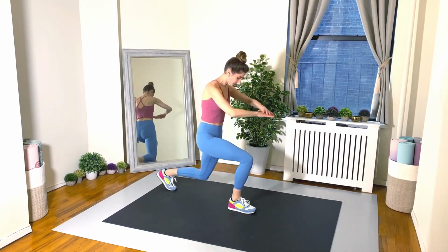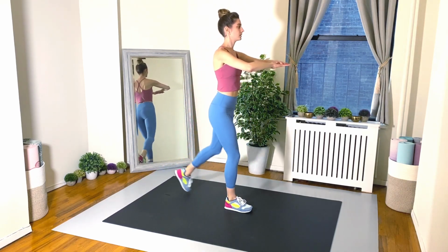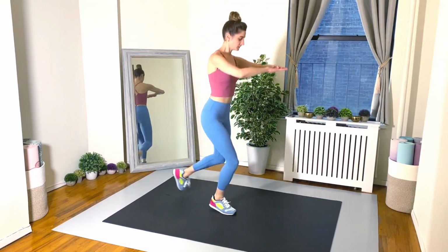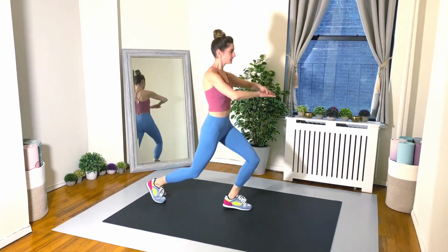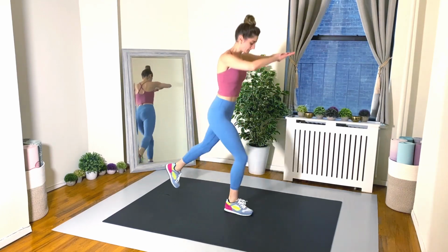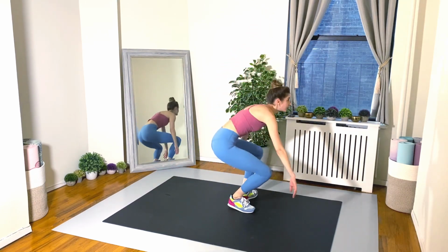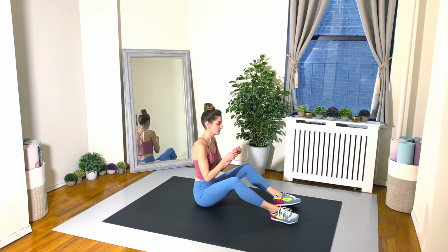Good, we just want to make sure that the tailbone is going straight down to the floor, unlike a squat where you would sit back. Good, keep going. 10 seconds. Good. That's a tough one for me. Okay, on to the mats.